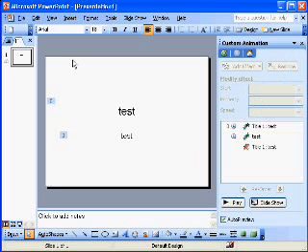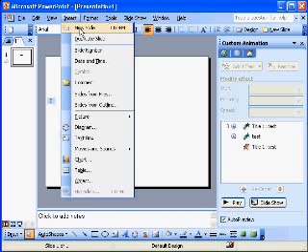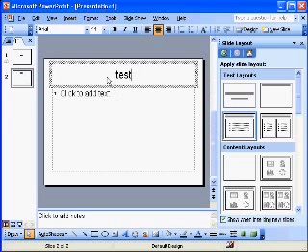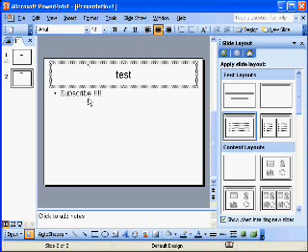Okay, now if you want to add a new slide to this, say you like this and you want it to be your title and you want to add a new one, just go to Insert, New Slide. Now, Insert's about 4 columns over from File, so you just want to press Insert and then press New Slide, or you can type on your keyboard Control-M. And see, you've got your new slide. Now, this is the basic template for every single slide besides your beginning slide, the first one. So just leave that the way it is.